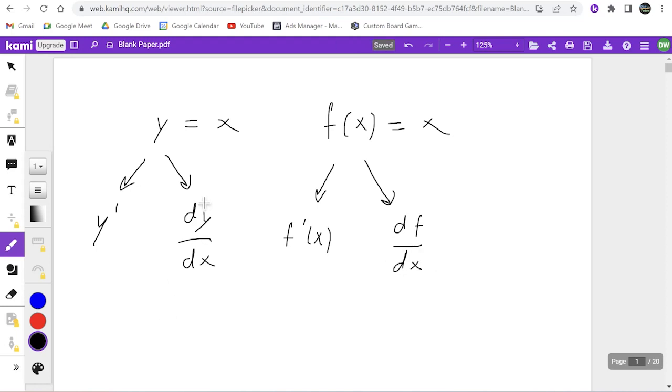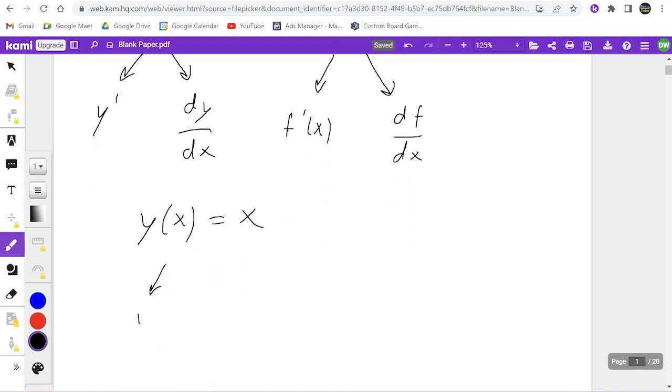By the way, you'll notice a stark difference between y and f of x. You'll see, why is it called y prime and why is it called f prime of x? That's because y is special, and technically it's not even y. It's the difference in notation. See how I say f of x and see how this just says y? Well, I could have said y of x if I wanted to. If I say y of x equals x, which just looks confusing because you've never seen it written this way before, then it'd be y prime of x or dy dx, same thing.